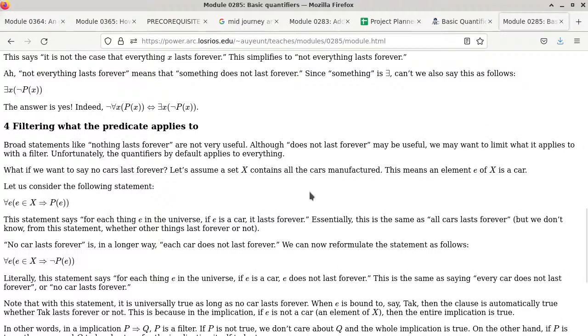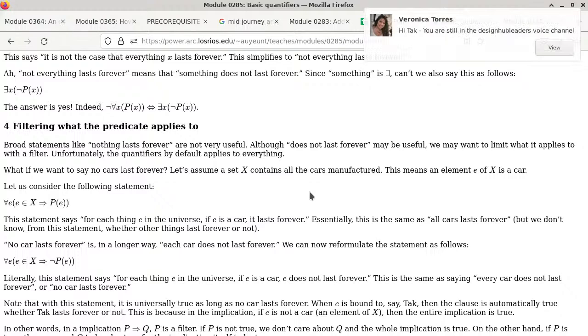And our last topic was how to filter so that the universal or the existential quantifier would only be applicable to a certain set that we are interested in. So that was kind of the discussion. So are there any questions from last time? No questions? All right, so if there are no questions about that, we can now proceed.